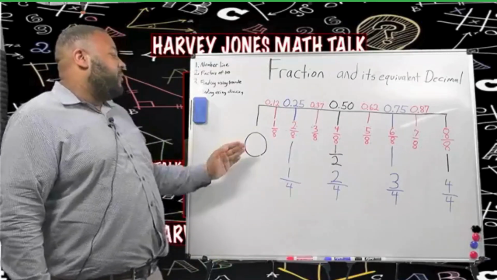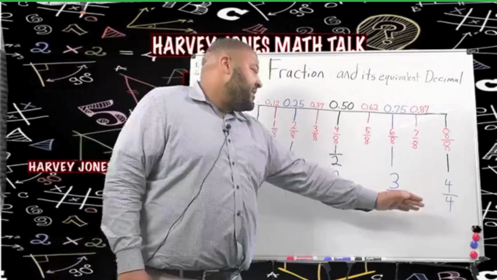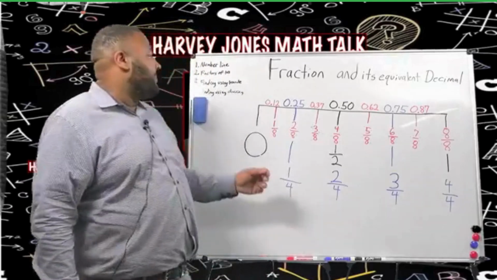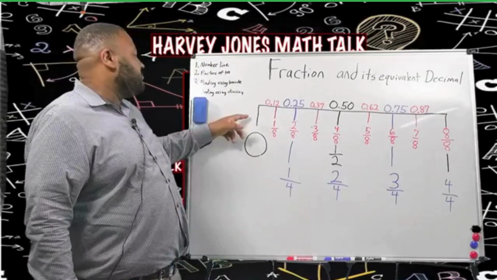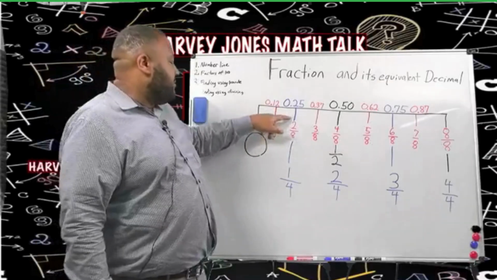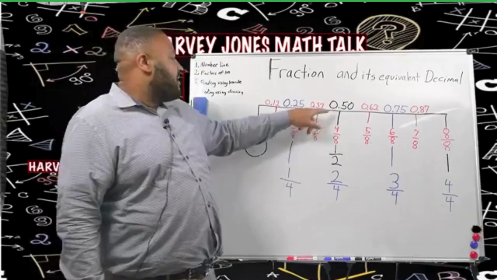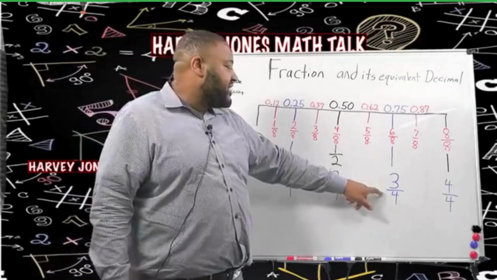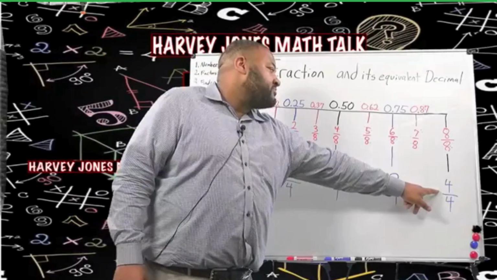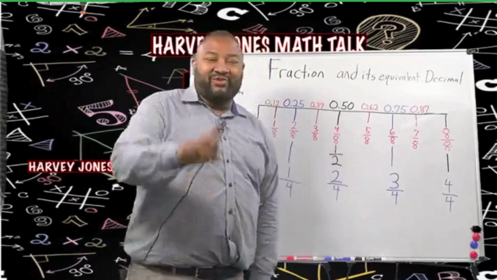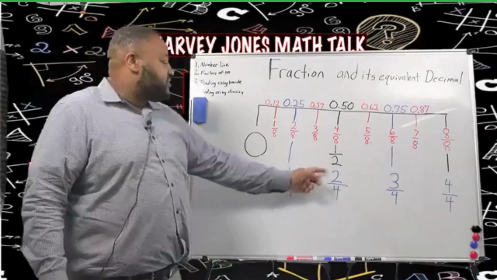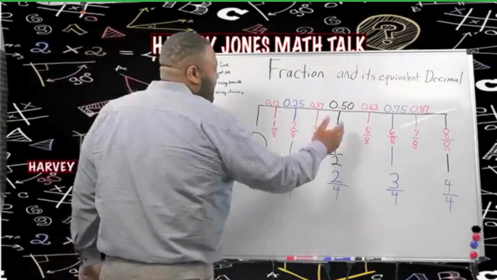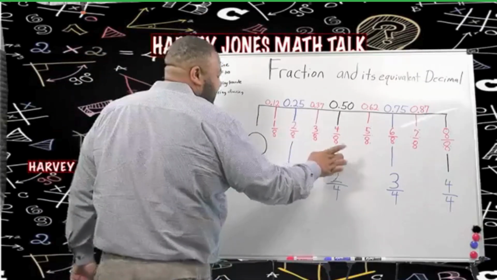Next, I want to look at my blues, okay? Now, I broke this up into 4 pieces. So if you look at my blues, I got 0, my blue here, that's 1. My blue here, which is 2. My blue here, which is 3. And my blue here, which is 4. Okay? 4 fourths is still equivalent to 1 whole. Check. 2 fourths is equivalent to 1 half. Check. But what I did here is I went halfway between the half and the 0.